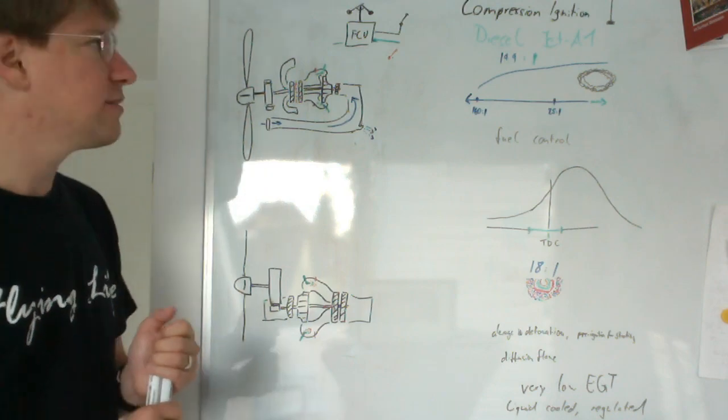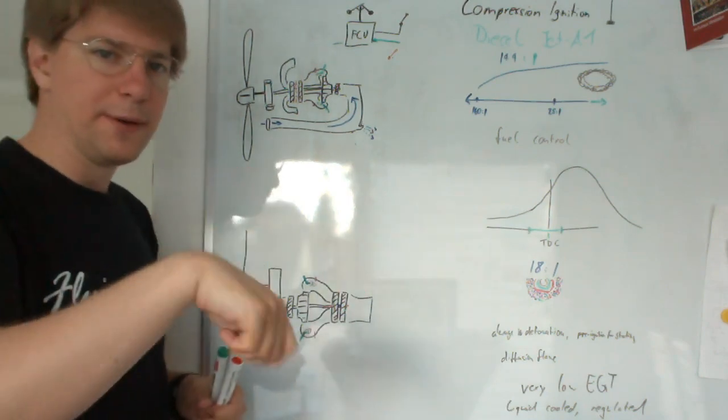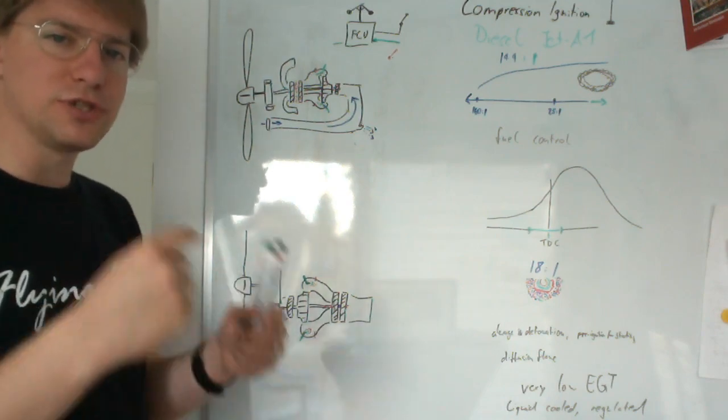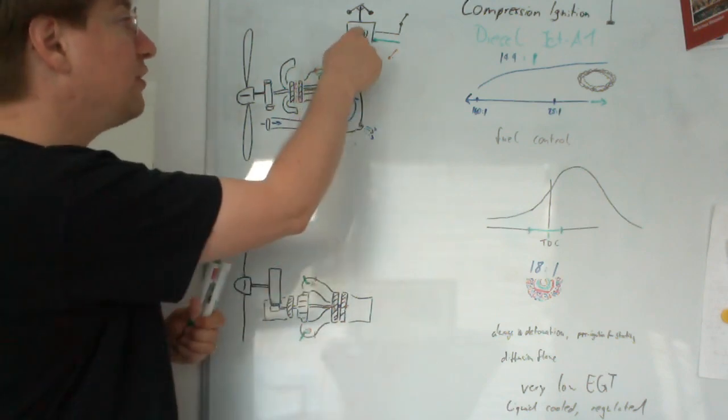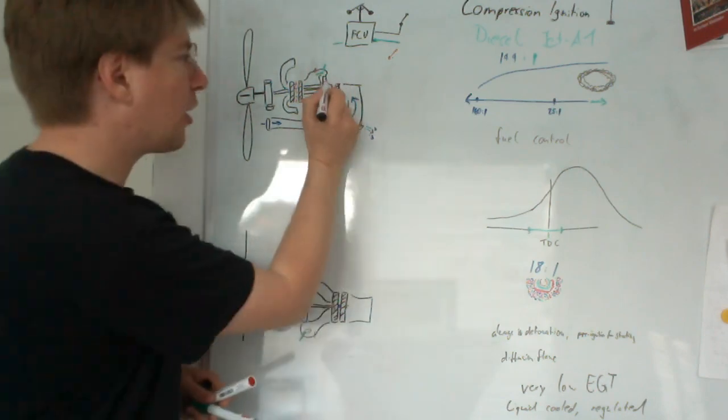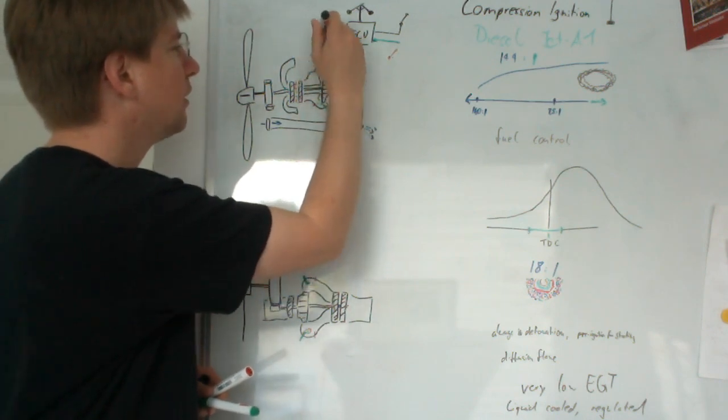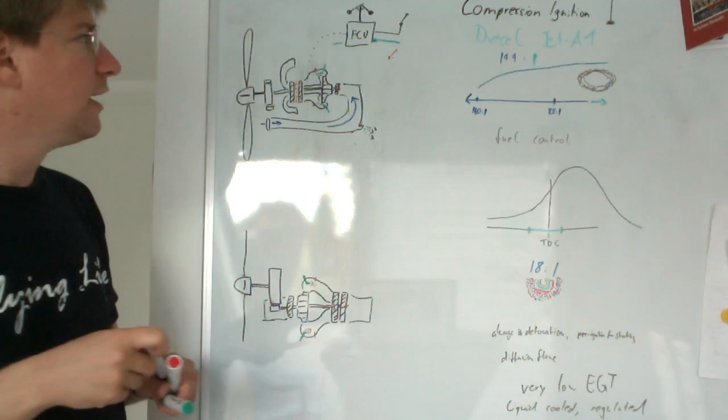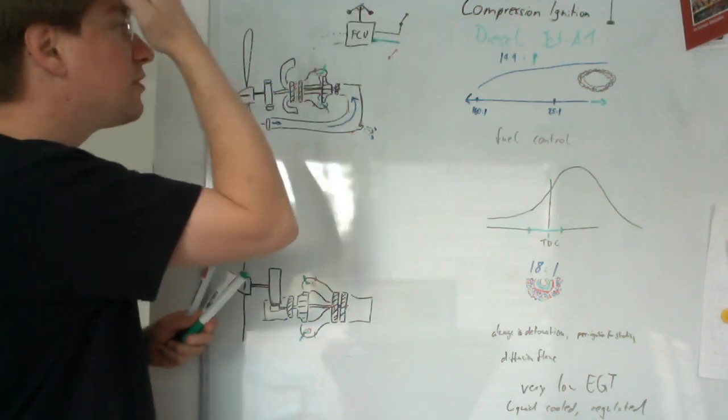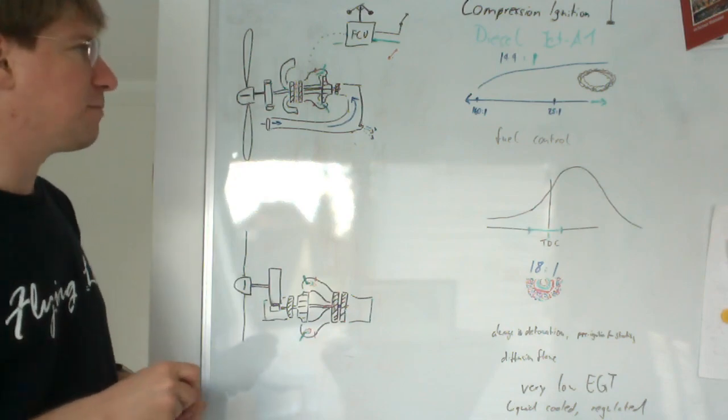The operation of the engine works like the diesel engine in that with the power control you ask for a certain RPM. In case of the free turboprop, you're asking the gas generator to spin at a certain RPM. The fuel control unit is basically a governor that takes the RPM of the gas generator as the input. You're asking for a specific RPM with your power lever, and the fuel control unit then dumps in more fuel or less fuel to achieve the RPM that you asked for.